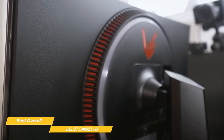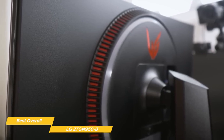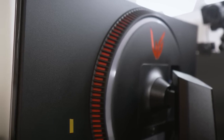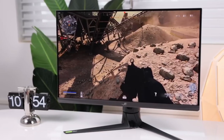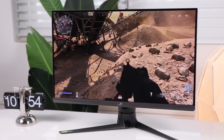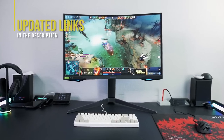If you're looking for the best overall gaming monitor with great specs, performance, and next-gen console gaming support, the 27-inch LG 27GN950B makes an excellent choice. If you're interested in updated pricing on any of the items mentioned in this video, be sure to check out the links below. Prices update almost daily with sales and general price drops, so check the description for the most up-to-date information.